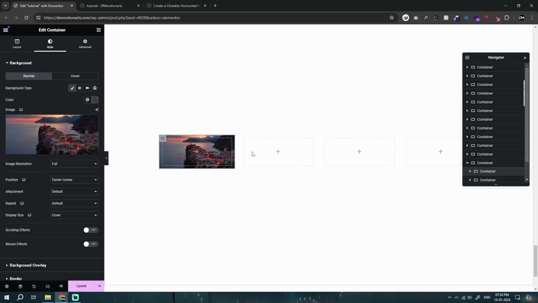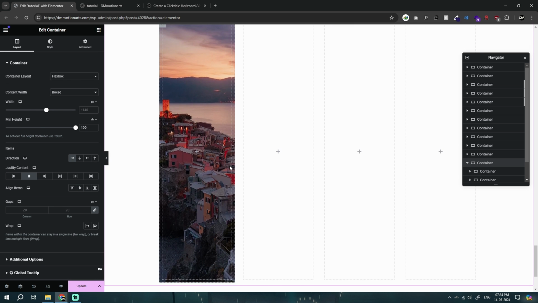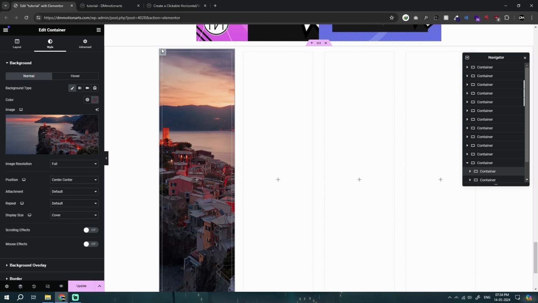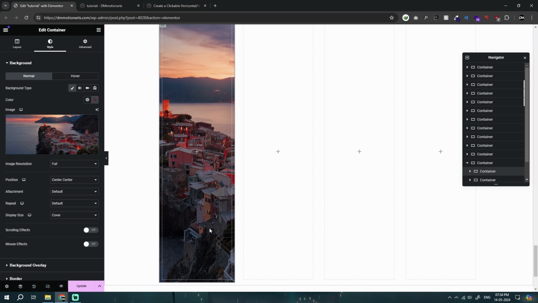Now this is way too small, right? So for the time being, let's just remove this effect. We will add it later. And for the first one, we actually want border radius on top and this side, but we will do that later. So let's just keep it in sharp corners for the time being.